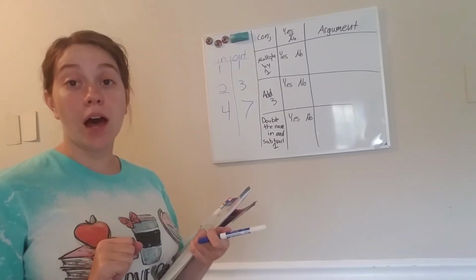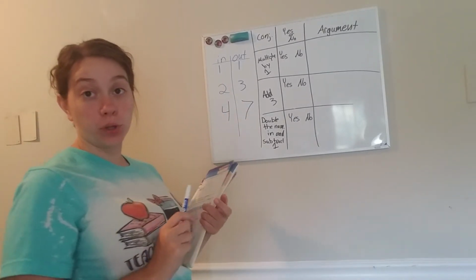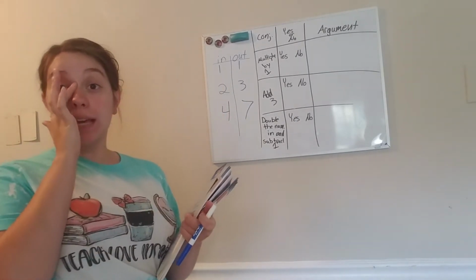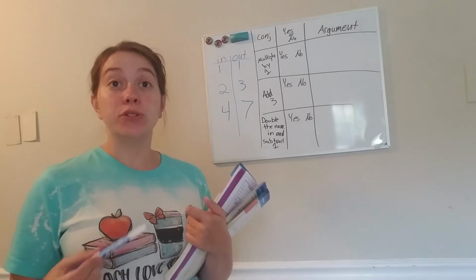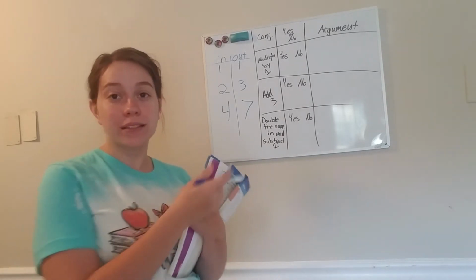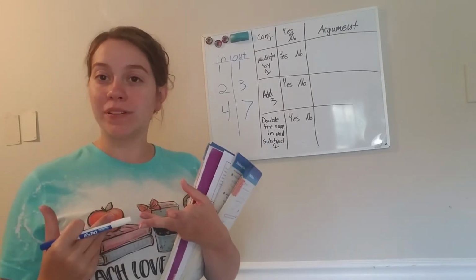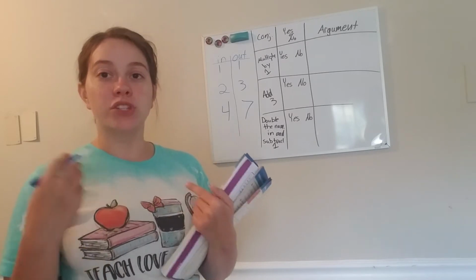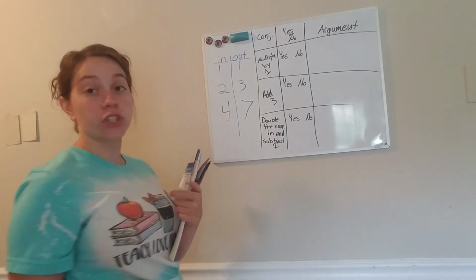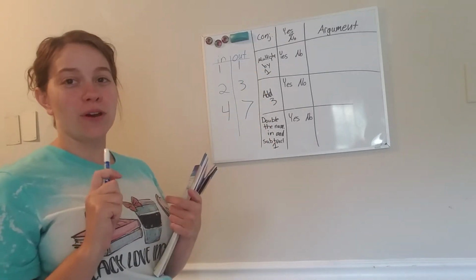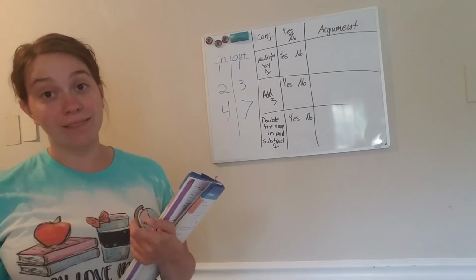Okay, so at the top, you will see a little weird graph, and then you'll see this chart that I have in blue. So it says in and out. So the in is the number that we started with, the number that we put in, and the number out is what we got after the rule. So it's kind of like that little diagram that they have next to this chart is kind of like a machine. You put a number in, a rule happens inside the machine, and then you get a new number out. So that's kind of how you're going to think about it. So we are going to look at these, and these are some conjectures that Mr. Ching's students came up with, and we're going to see if they are correct or not, and then give our argument or explanation as to why.